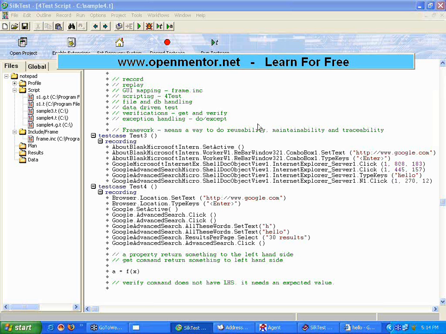Some person asked why companies are going for QTP rather than Silk. Again, it's up to the company. Why are people using .NET rather than Java? Why are people using MySQL versus Oracle? It's a company's choice and the client's choice. They may like different features in different tools, which may be suitable for their work. It's not that all should use only one tool. There are multiple tools in the world: QTP, Rational Robot, Rational Functional Tester, WinRunner, TestComplete, SilkTest, QA Run. A lot of tools are available. It's the client's comfort level and the features that are supported for their project. That's the only thing, right?